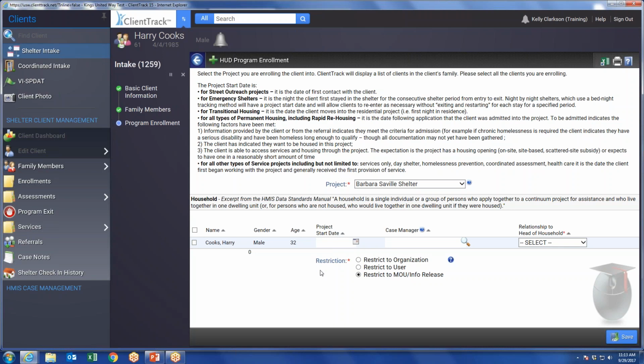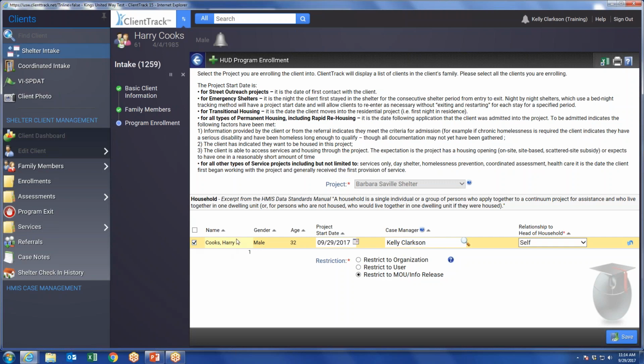However, if they didn't present themselves for services for your project, you would only check off the ones that did. They would all be listed here, like I said. And so say that this client has a family of 5, but for some reason the rest of the family members are staying with friends or relatives, so only Harry is coming for services.